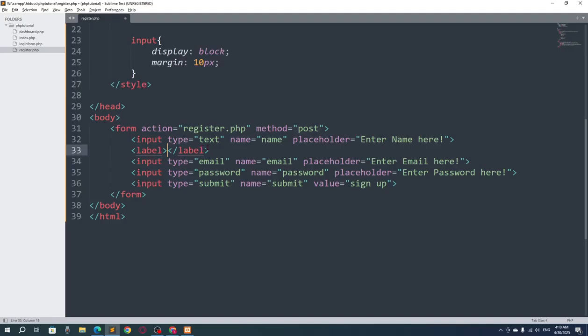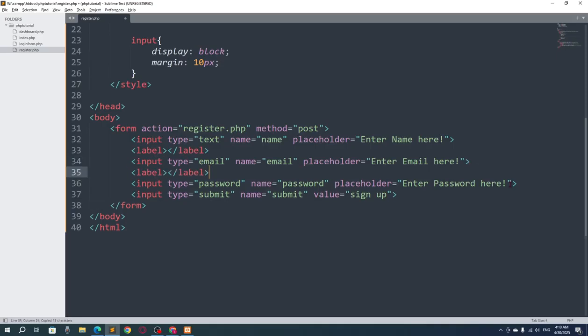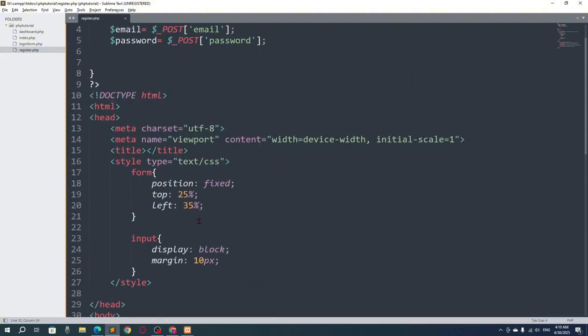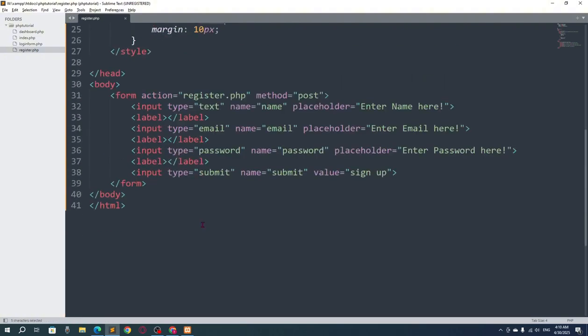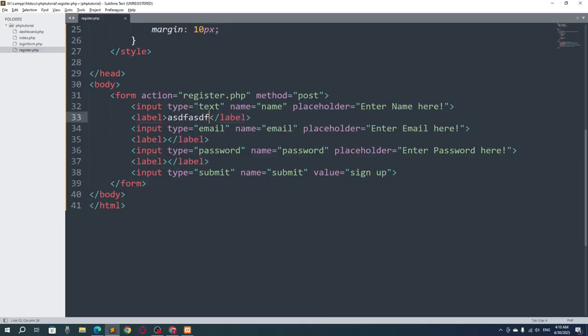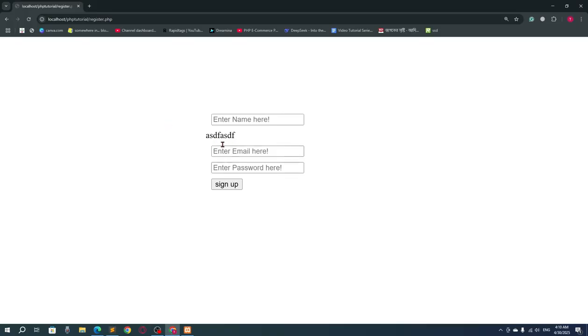We need to break, no need, because the input will actually go to the new line because it's a block element right now, right? We have set display block. So now let's go and refresh. Now you can see, and let's see if I say something here, it will actually go to the new line.